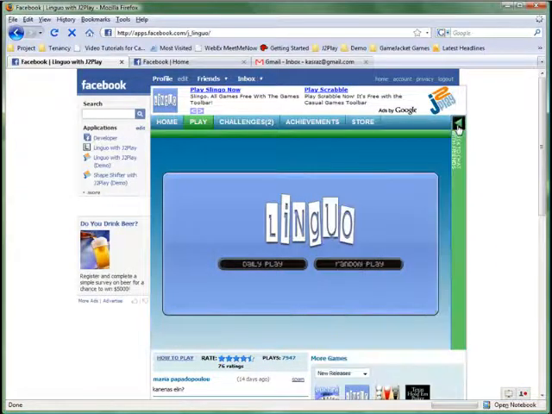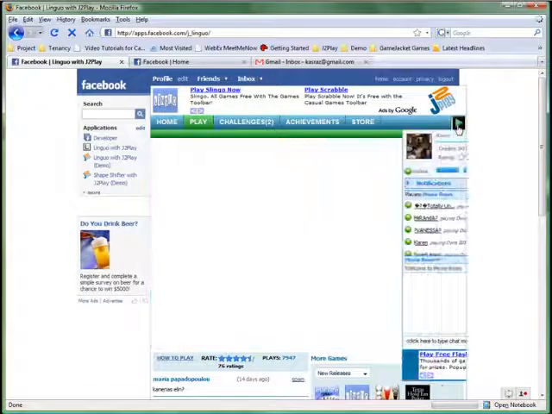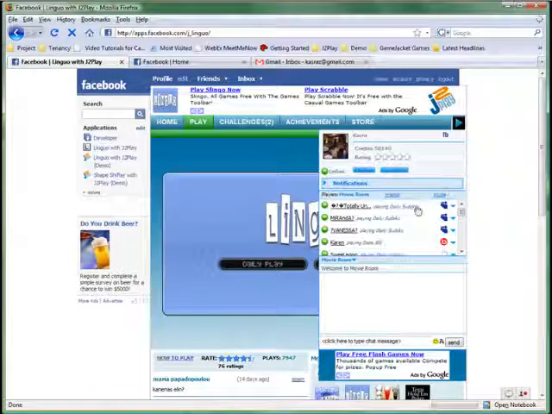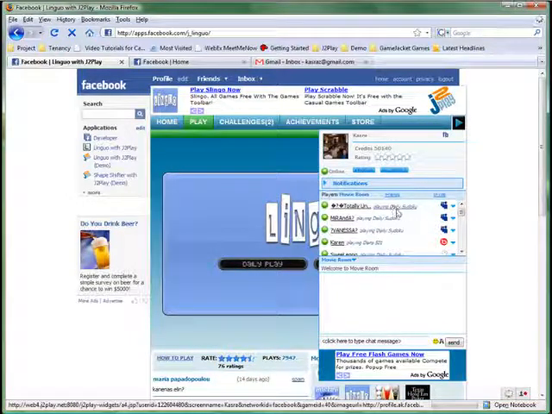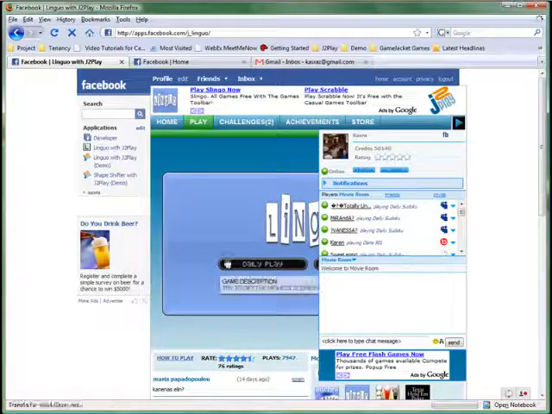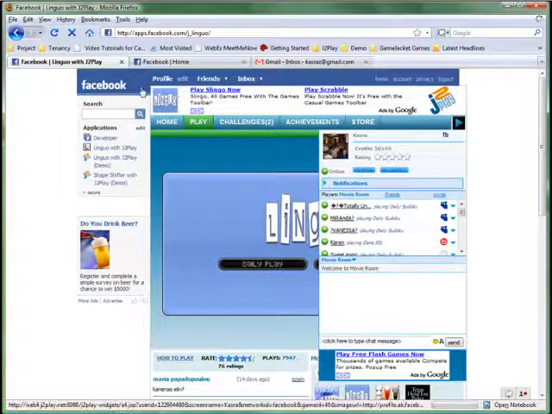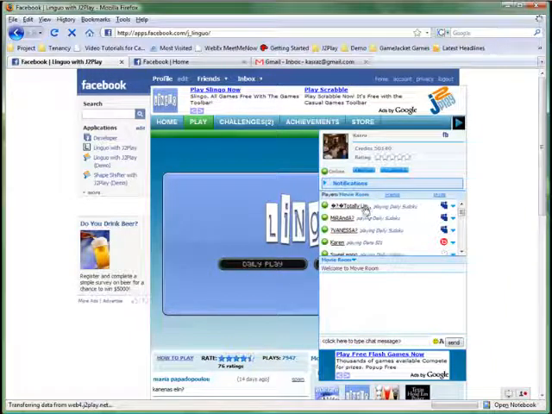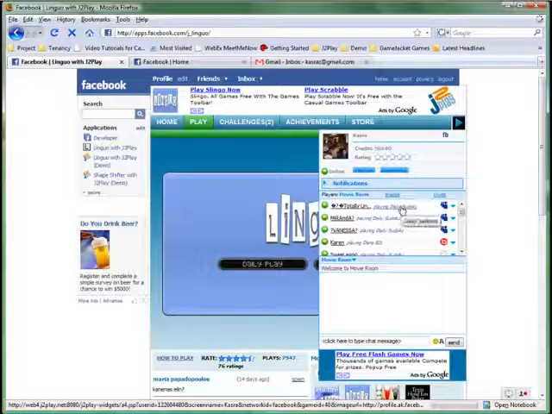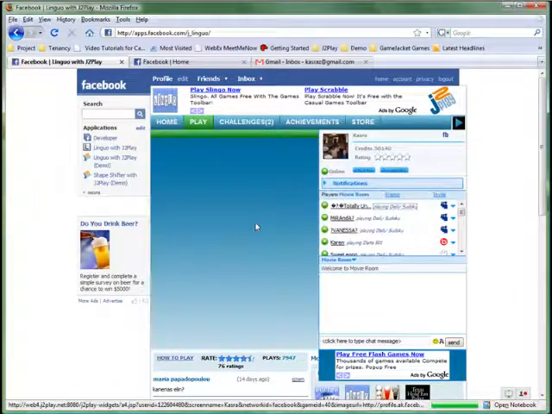So I'm going to talk about the viral features for a bit before switching up to PC and mobile. As you can see, the platform shows what people are playing right now, so there's a real-time status update. So right now I'm in Linguo, in a Linguo application on Facebook. But there's another person playing daily Sudoku on MySpace. So I found that game. With just one click, I can go into that game.